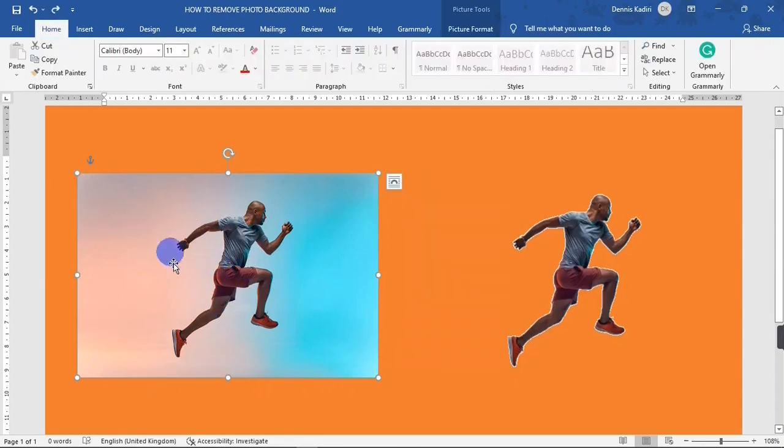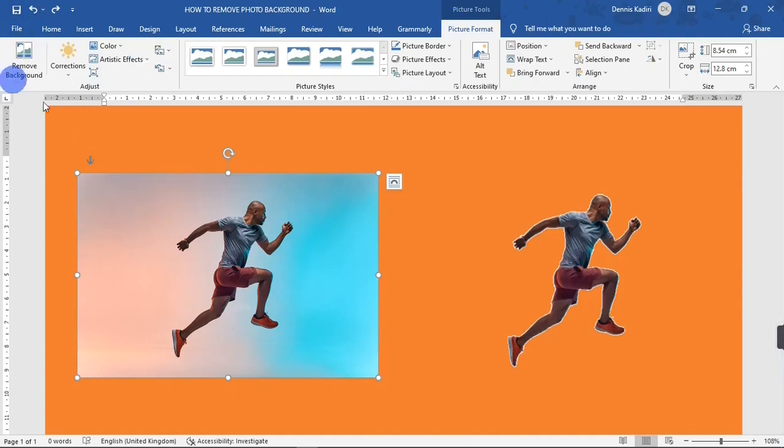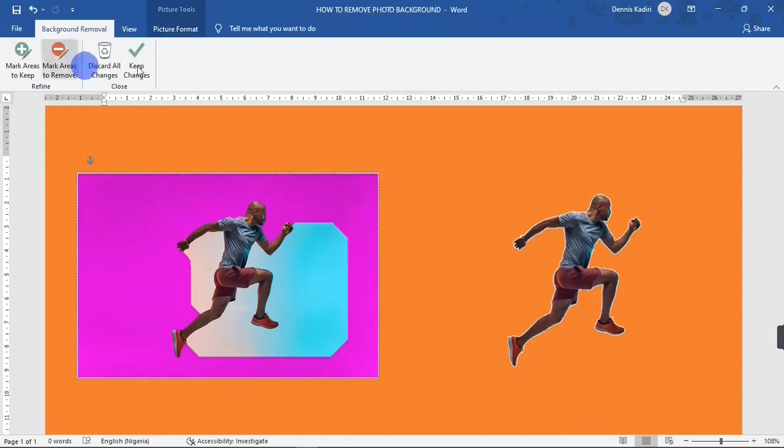To remove the background of this photo, I'm going to go over to my picture format. And then on the left end of the screen, you have a button labeled remove background. When you click on it, a new ribbon appears, and when you look back at the picture, you observe that you have this magenta color around it. What basically happened here is Microsoft Word tried to separate the subject from the background. This is the best it could do, and that's okay. The parts of the picture that have this magenta color are the parts that are going to be removed, while the other parts that are still normal are the parts that are going to remain.